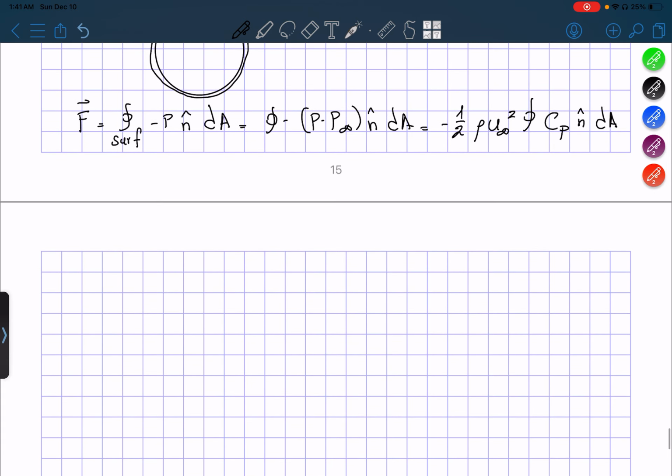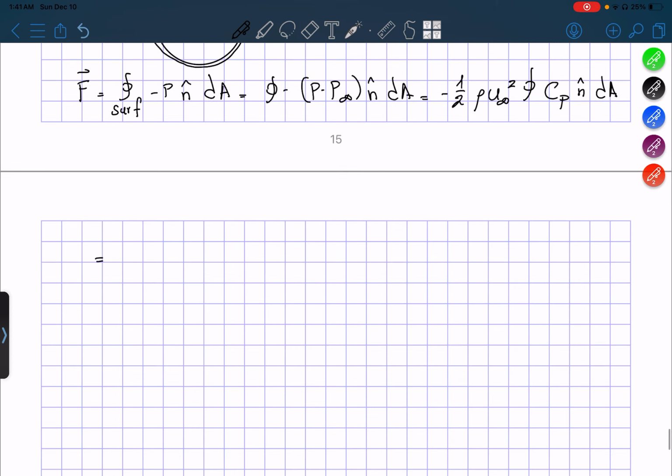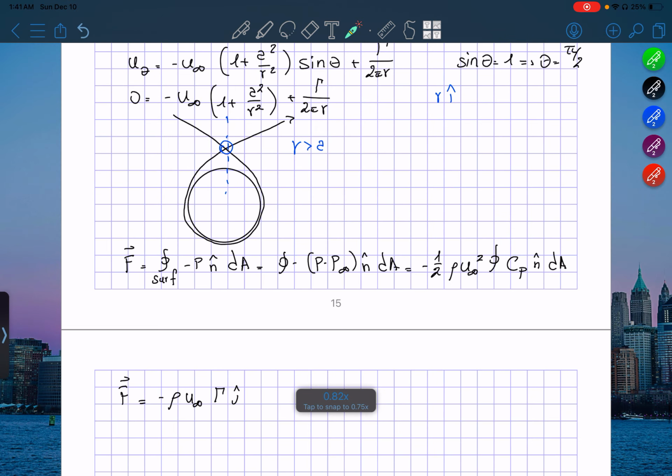Now Cp will have two components, of course, the I component and J, sorry, Cp will only have a J, actually Cp is a coefficient, so it's nothing, but it ends up giving us a value of negative rho u infinity gamma j hat. So we only have a force acting along the j hat direction, or vertically. Now, what does this make you think? Well, it makes me think if I roll something fast enough in a counterclockwise direction, it will go up.